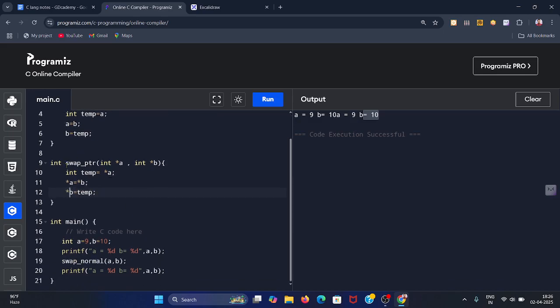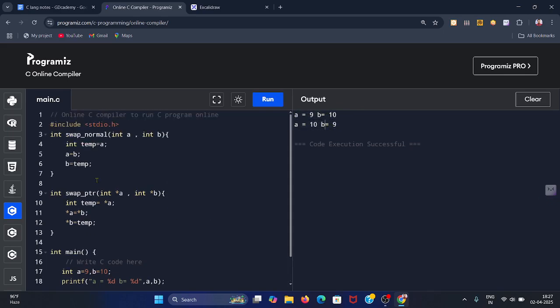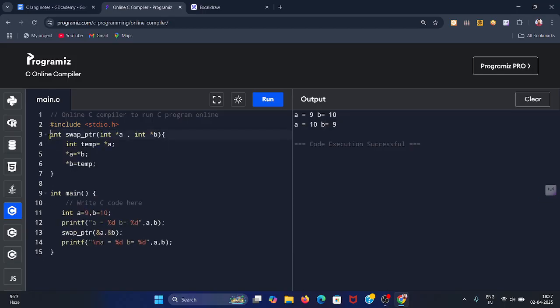So now let's call this function instead of the normal function, and here we have to pass the address of A, so we have to use the address-of operator, and then the address of B. And let's see now, let's give a slash n for printing to a new line. Now you can see the value is changed internally. A is 10 and B is 9. So that was the swapping. Just remove it, it's unnecessary for us for now.